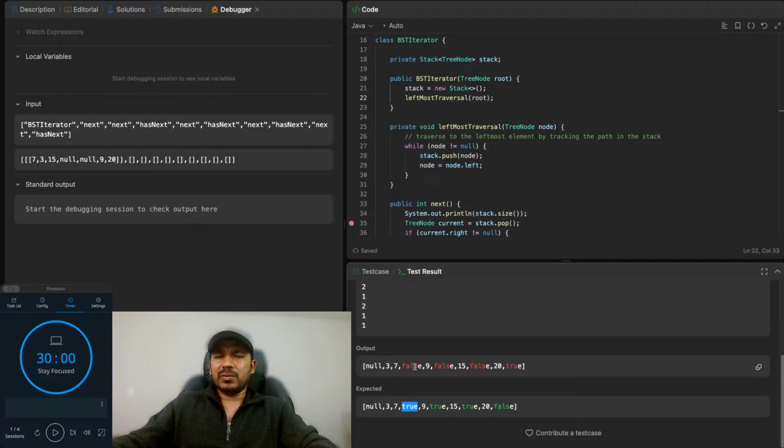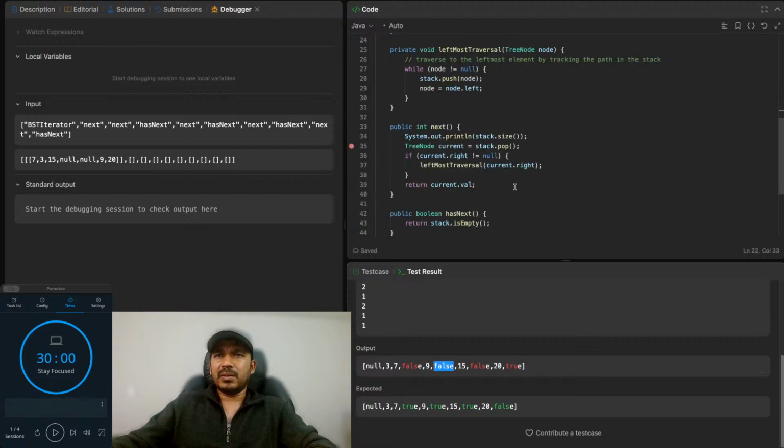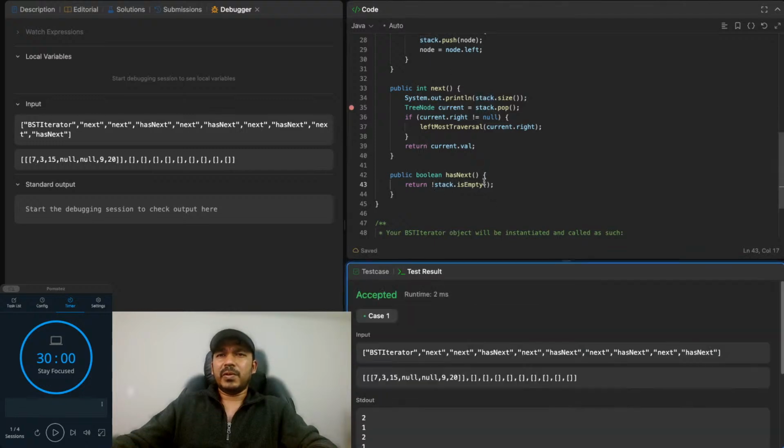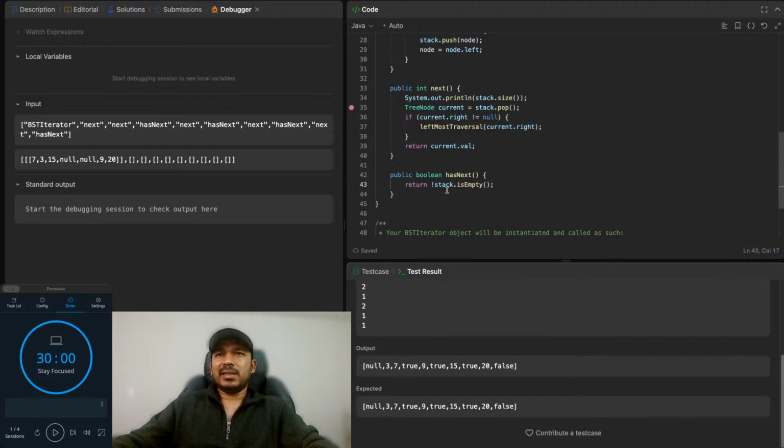And then true, true, false. Okay. The mistake was for hasNext, I was returning if the stack is empty.